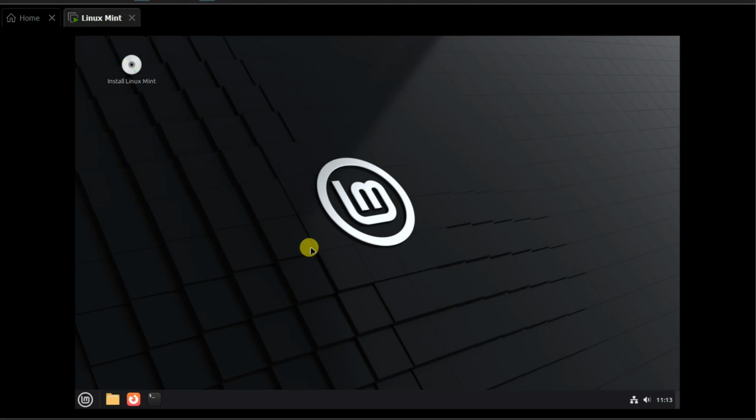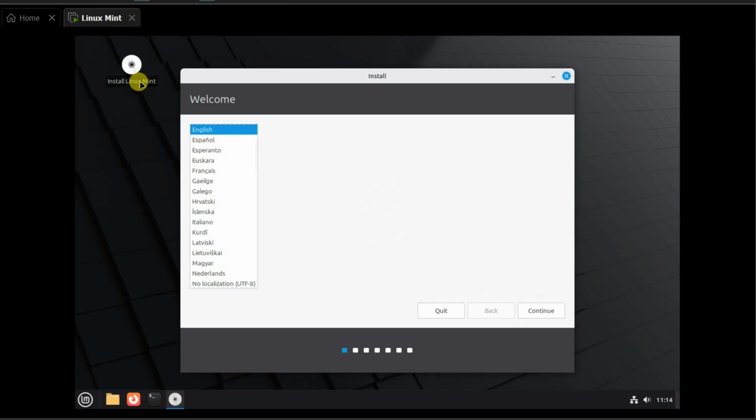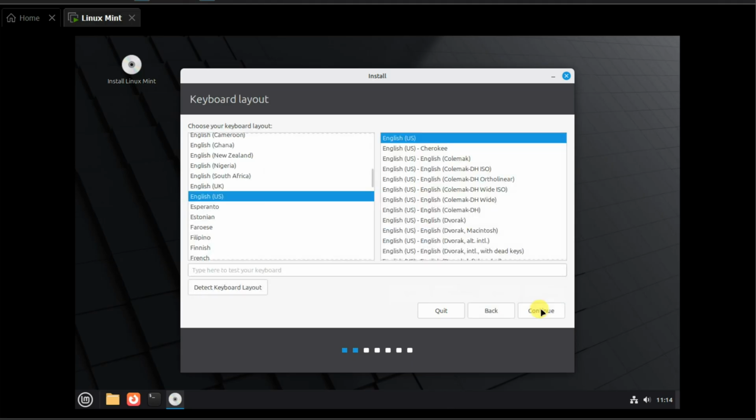After it loads, double-click on Install Linux Mint on the desktop. Choose your language and click Continue. Select your keyboard layout and click Continue.